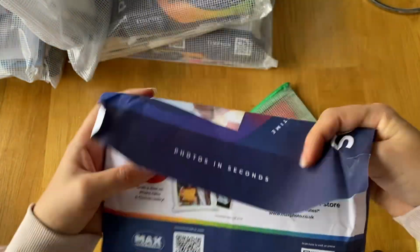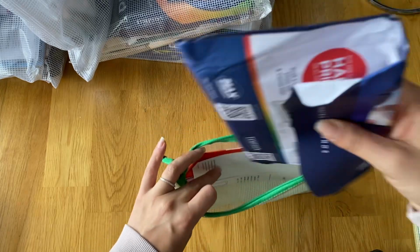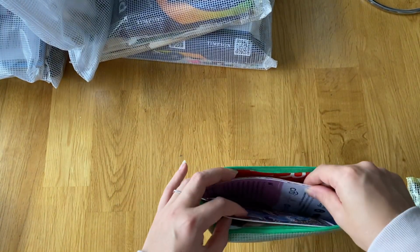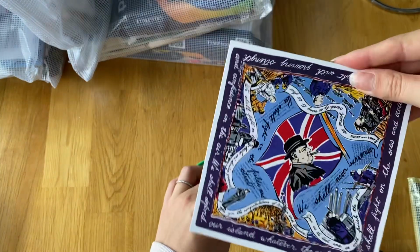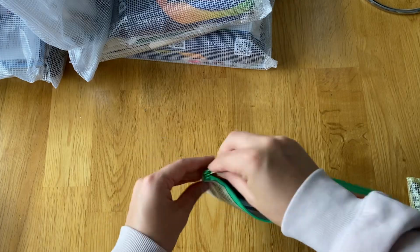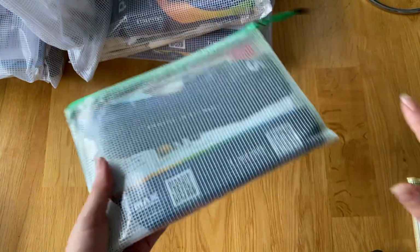So we did a few things, all new things that we've not done before, so I want to do a little album on that. Again, got some postcards. We went to the British Library, went to Churchill War Rooms, those sorts of things. So I wanted to include a little bit in my new London album for that.